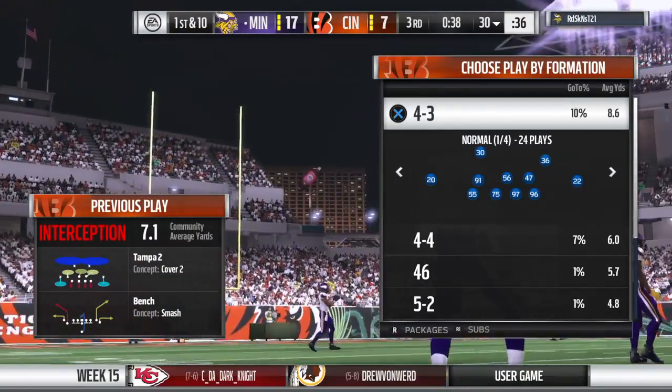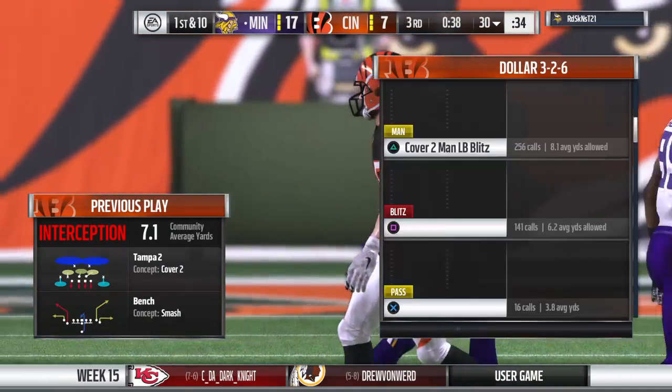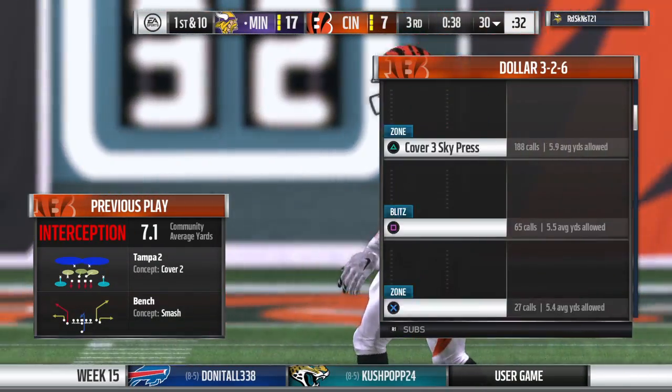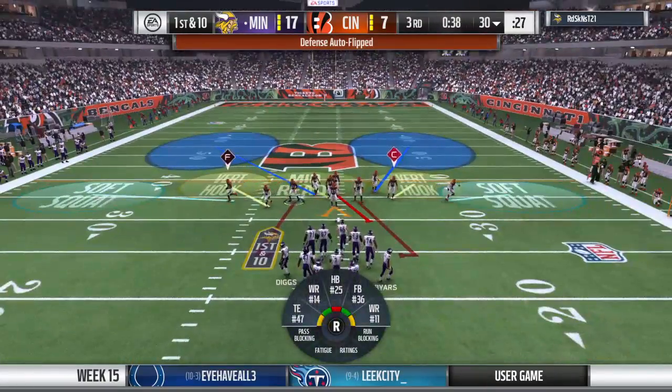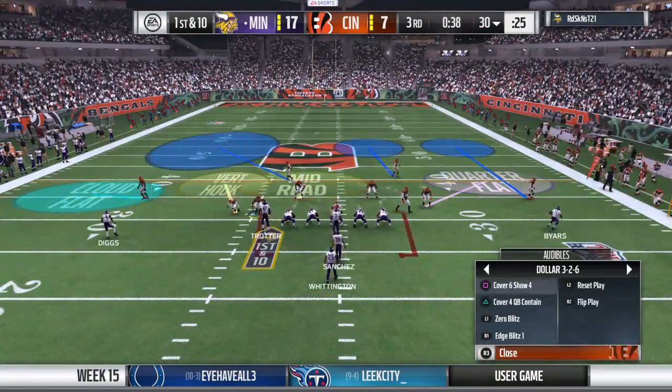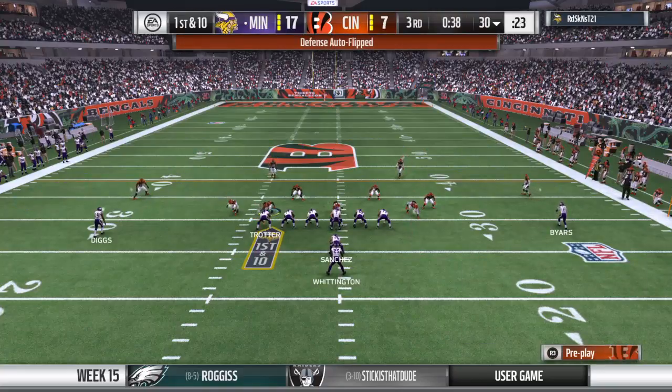And the Vikings now heading on to the field. And they were able to punch it in the end zone last time. They'll be looking to do that again here for the defense. Obviously, they'll be looking to stop them from punching it back in the end zone. It always is punch-counter-punch, isn't it? And which team has the advantage?